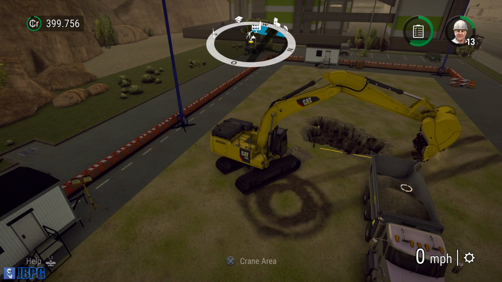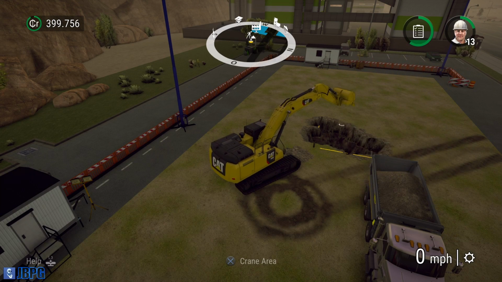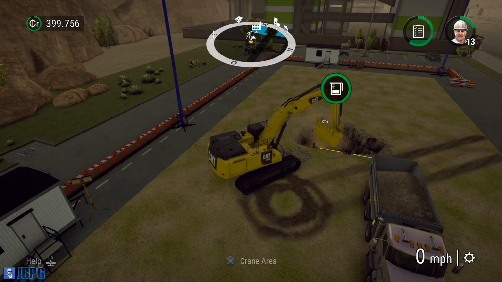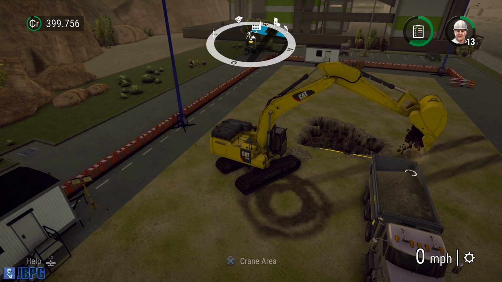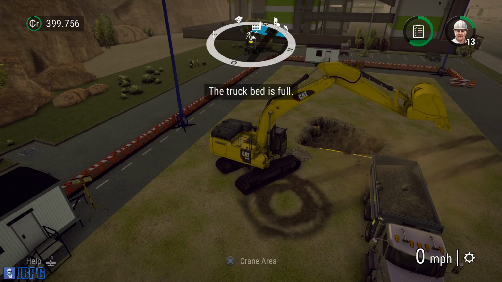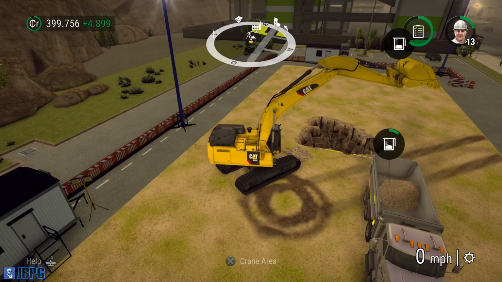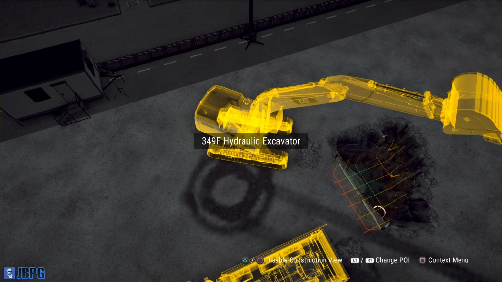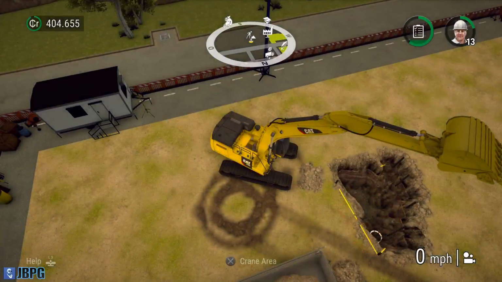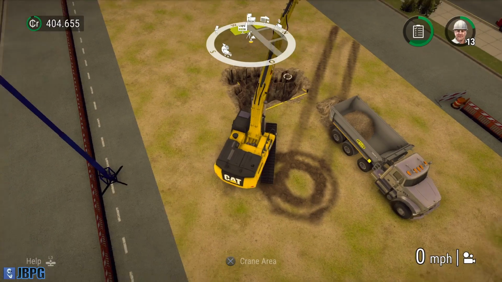This thing moves really fast as well. The arms just rotate really fast, and the cab spins from side to side really quickly as well. Empty that again. How are we looking? Let's take a quick look. Okay, so we still need to excavate a little bit more. Let's pull forward a little bit. There we go.